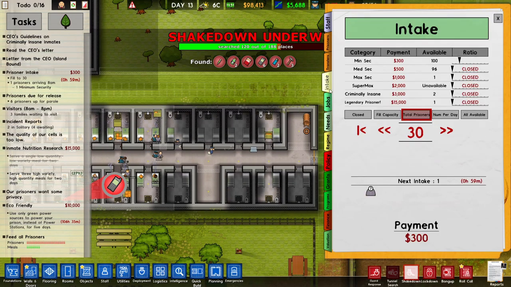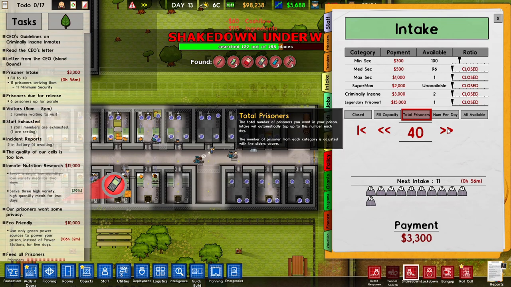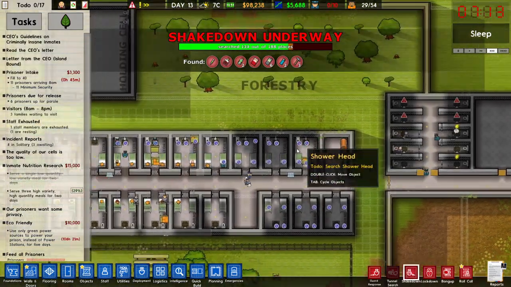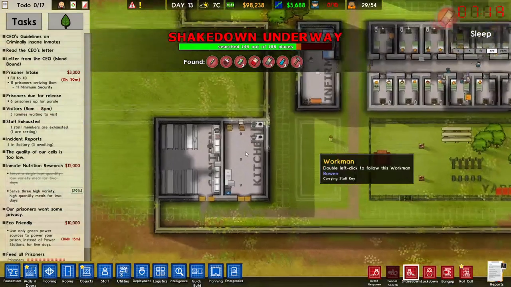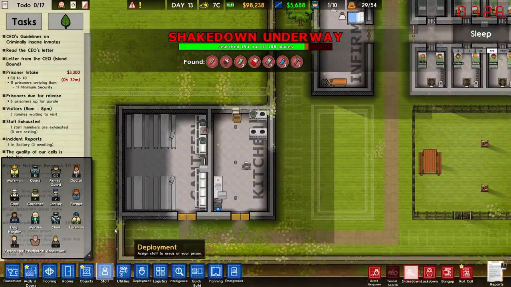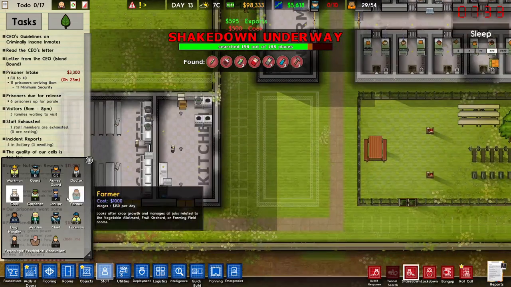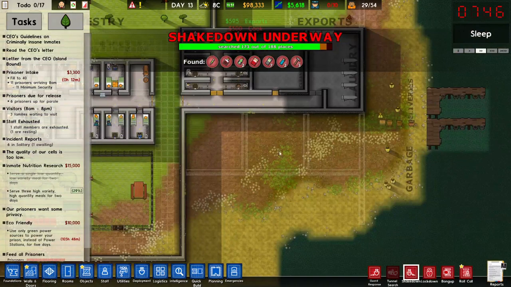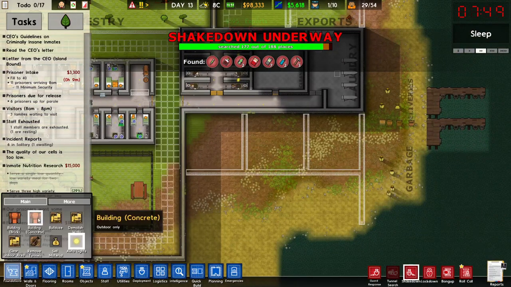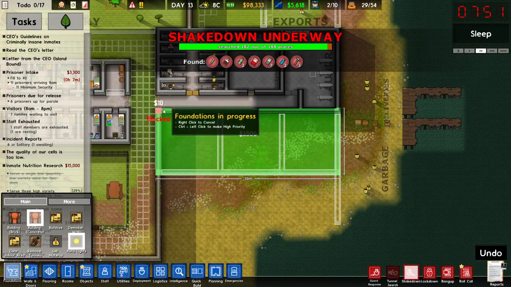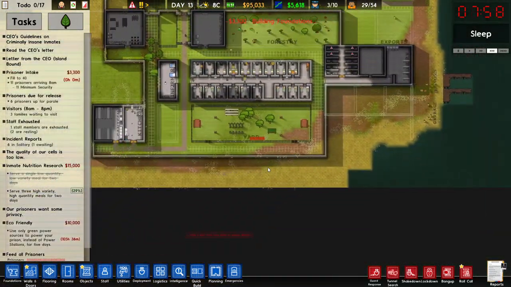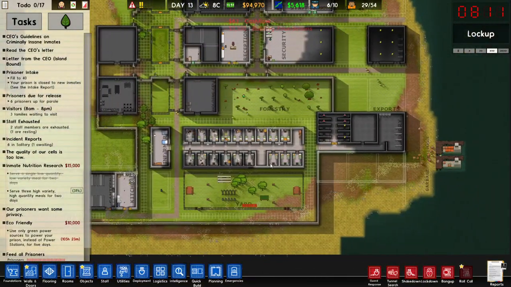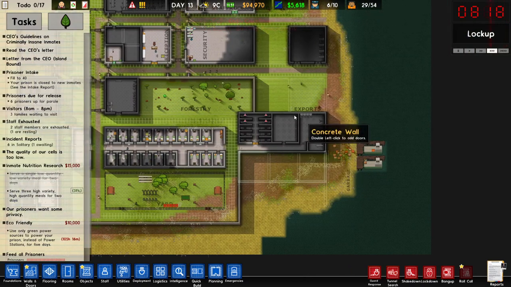Hold up. Let's take some more. Let's increase it to 40, right? Yeah, we can do 40. So that's good. I have capacity for all this. Maybe we need one more. So next thing, we'll probably put a few things down in here as well. So let's just finish this up, and then we can start thinking about farming. Yeah. Farming.